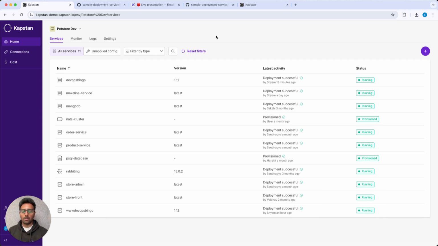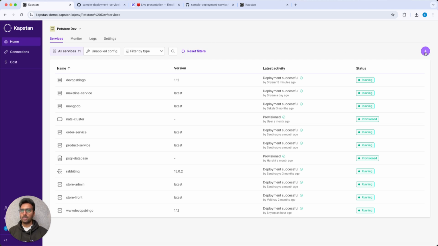So how does continuous delivery work in Kapstan? First, we would need a container service. We do have a few here, but let's just start with the creation of a new container service, because I'd like to show you how easy it is for a developer to create a new Kubernetes container service in Kapstan.